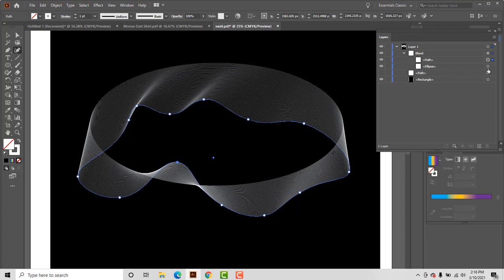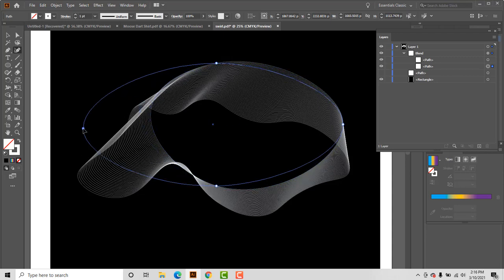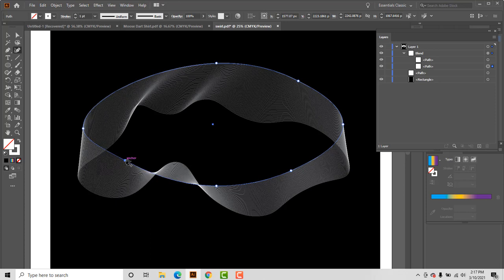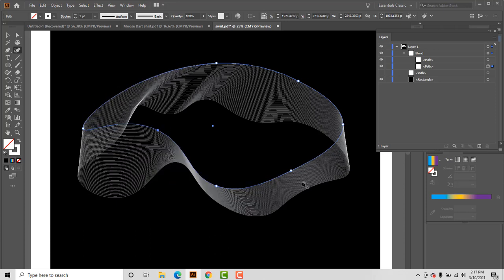Okay, so I'm going to grab the other one now and we're going to change the shape on that as well. So this one still has only the 4, so if I modify these, it'll just change the shape of the ellipse. Think of it as a rubber band, a wide rubber band. One ellipse is one edge of the band and the other ellipse is the other edge of the band. It's the way I always think of it. So if you add more points to this, it means just pinching the rubber band and dragging it from a different place, more or less. Okay, see what I mean?